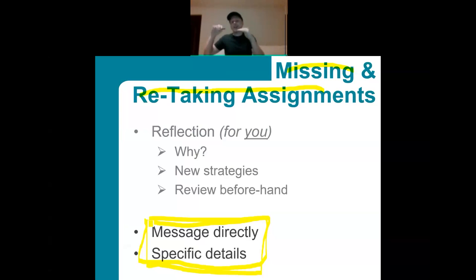If you feel that you wanted a higher grade and it looks like you're not quite getting there, I normally am happy to give you extra work worth one letter grade that you can use to bring up your grade. But if you're getting a D in the last week of the semester, you're probably not going to be able to make it up to an A. But if you're getting a B and you really need that A, there are probably going to be extra assignments that I'm able to give.